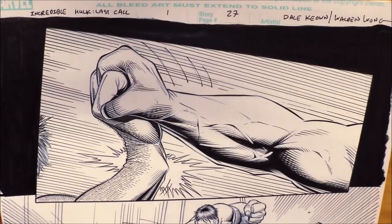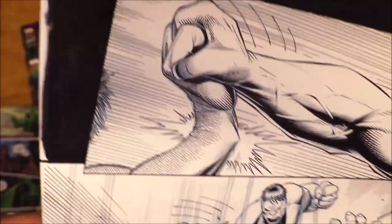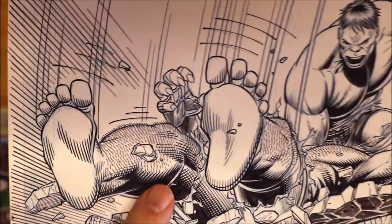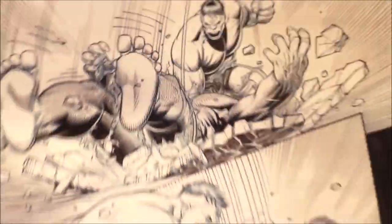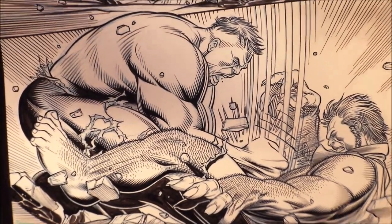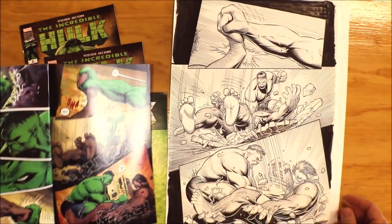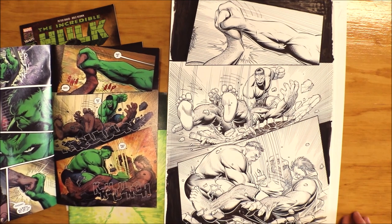The first panel — right over there. Then the second panel — look at the details on the fur, that was a lot of fun, I really enjoyed working on this part. And then the last panel — this is a nice panel. Let's take a look at that. We'll do a side-by-side comparison: here's the original art next to the comic.